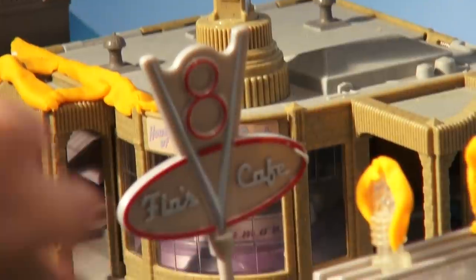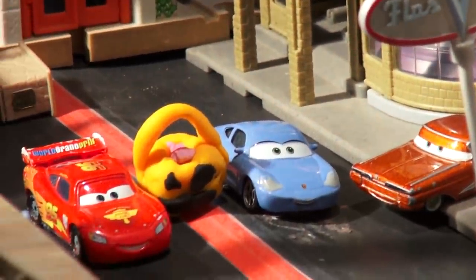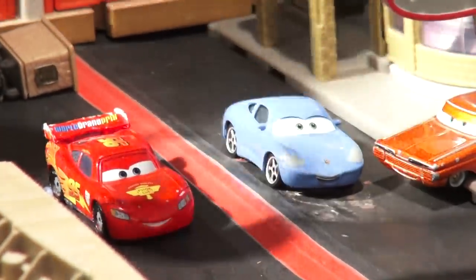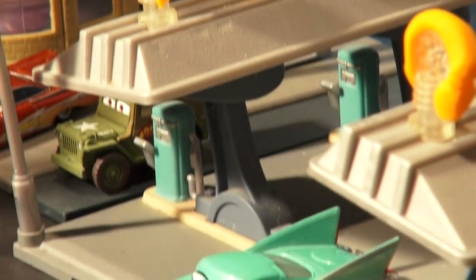And look in the middle. We're working on the set. Right in the middle, we have Lightning and Sally with a Play-Doh pumpkin-shaped bag. Kid, what do you call that? Instead of focus, back up a bit more. A little more.